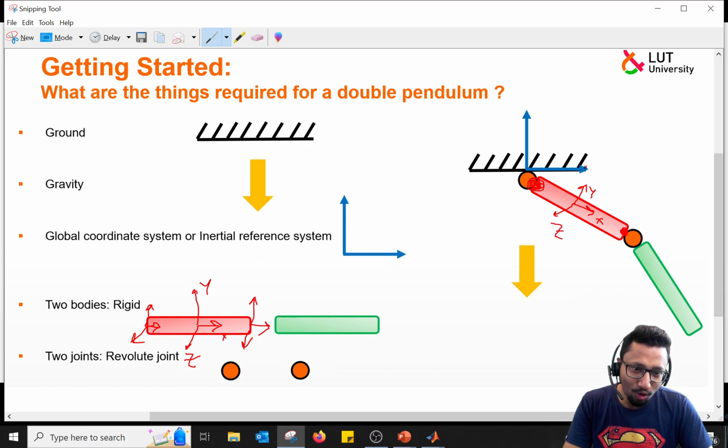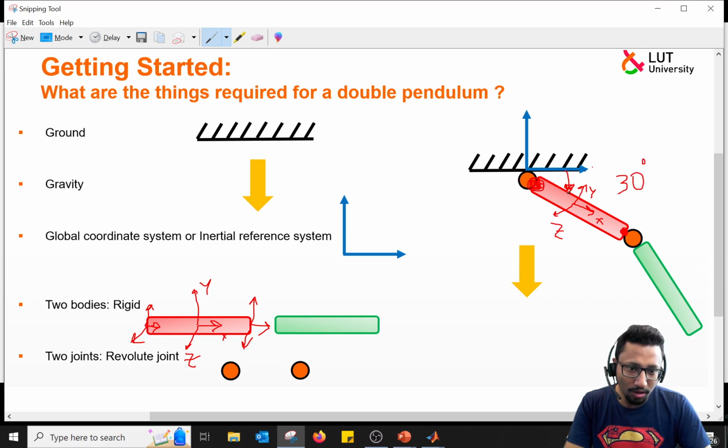Now, if you see this global x and this body coordinate system x, they are at a certain angle with respect to each other, correct? And it's in the counterclockwise direction. So we also need to take care in the modeling that, suppose this is 30 degrees, let's say.